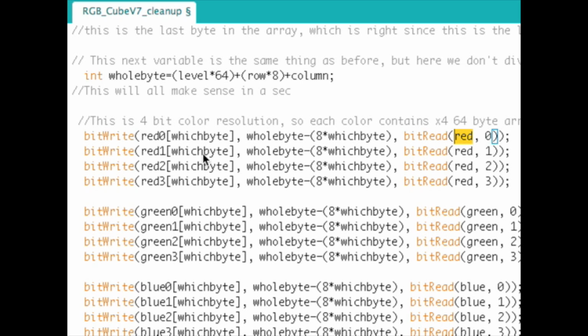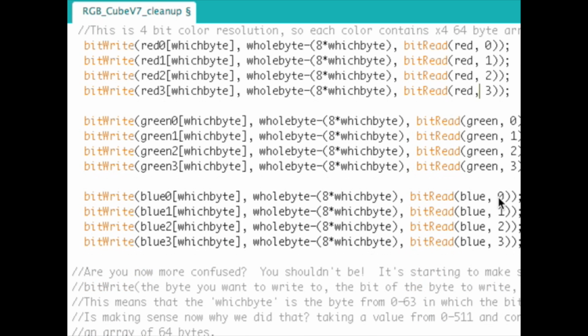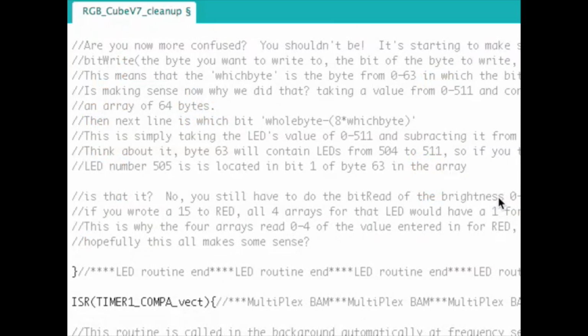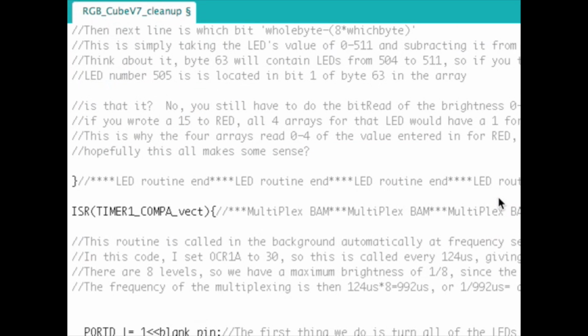And you can see it's the bit position of 0 for that value. So if we were reading in full brightness of 15, we're going to get a 15 here, and we read the first bit of it, and then we just continue right on through. I hope this is starting to make sense. We work our way through, and we do the same thing for green and blue in the exact same way.